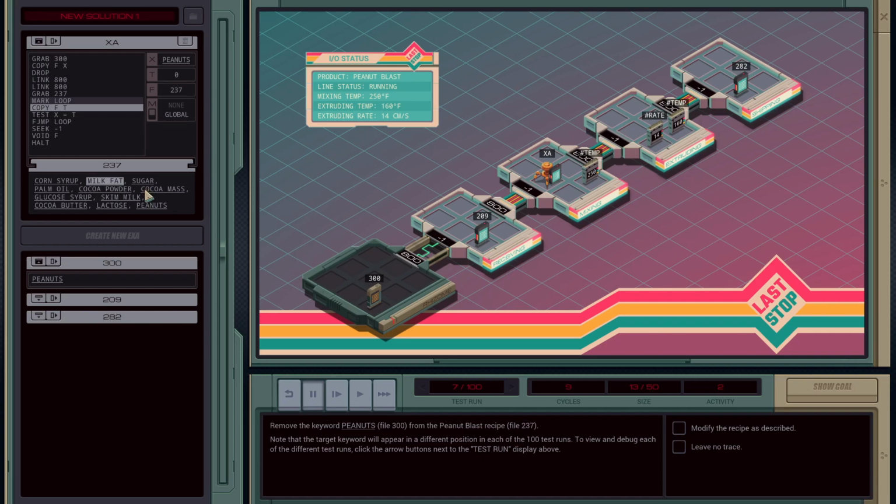That's like knowing where peanuts is right off the bat. Or that makes me think they just removed everything from the file, but I tried that and it didn't accept that as a solution, even though I thought it should. I thought that made sense. But it seems like I need to only remove the word peanuts. But to do that, I need to look through the entire file.